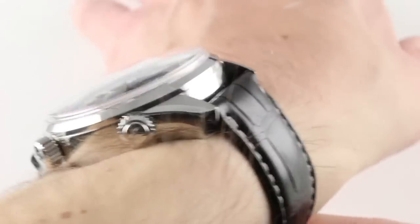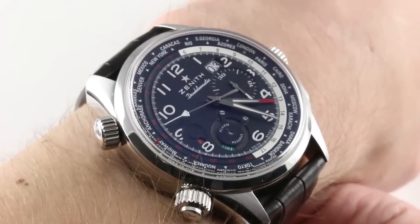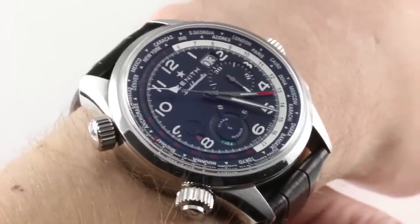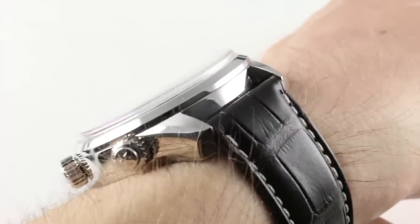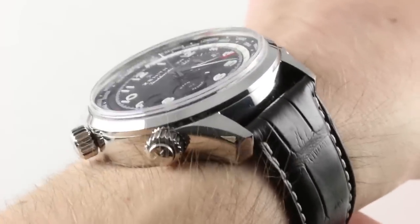Though 45 millimeters across the round of the case in diameter, you're going to find that this watch is almost small at 45 considering how many features and how much functionality is packed into this watch. The size of 45 across the case does not include the three crowns and two chronograph pushers. The timepiece is 15.7 millimeters thick, but it will slip underneath the jacket cuff — not a dress sleeve, but a jacket cuff should be all right.